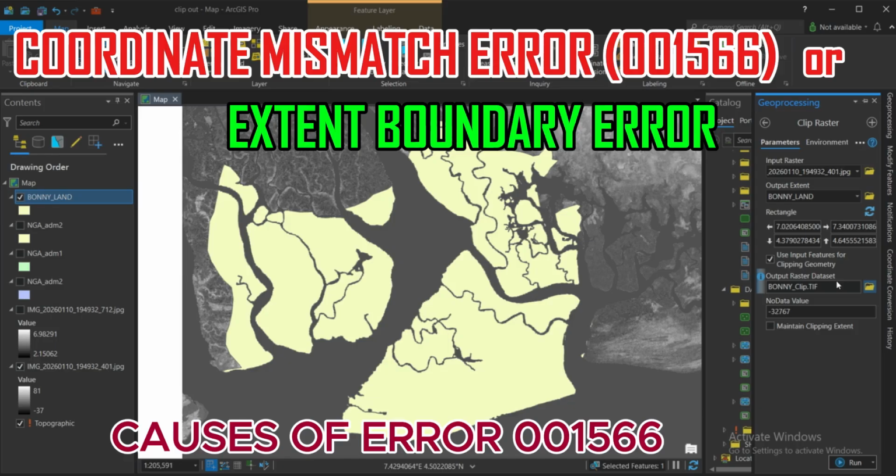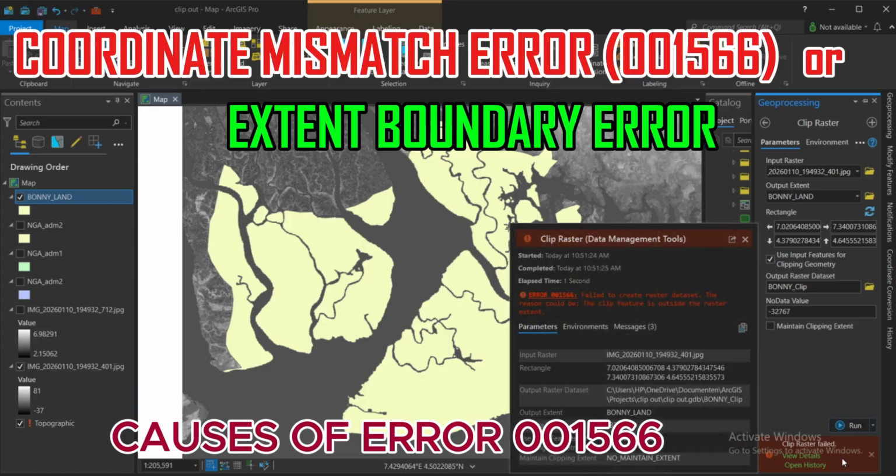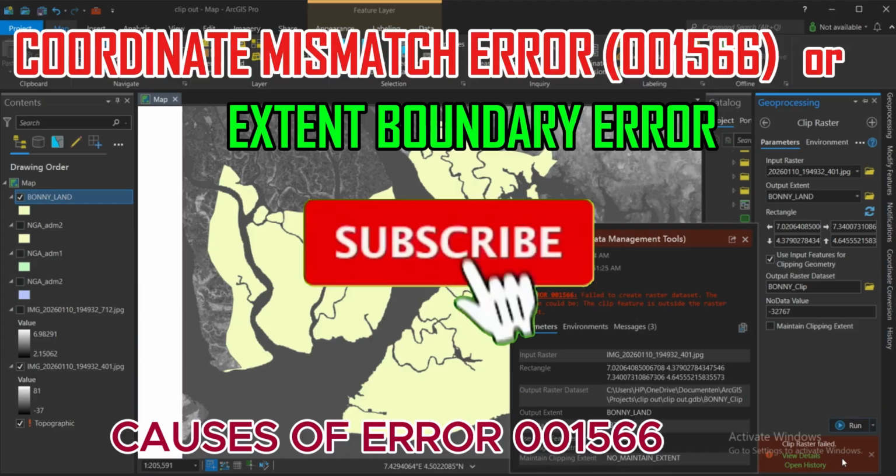Now this shapefile you are seeing here, the Bunny land, I will soon close the system and reboot everything again and then add it back. You will find out that something is missing on this shapefile. This shapefile has been moved to an unknown destination, an unknown folder, which results in this error.